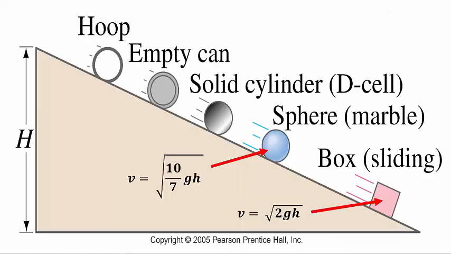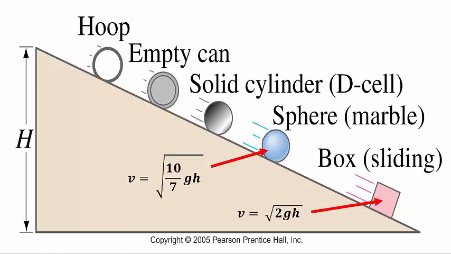So if we look at the last problem with a variety of objects, we will find, if we do the math, that each type of object will have a different ending velocity at the bottom of the ramp. In fact, the fastest object is one that doesn't roll down the ramp but slides frictionlessly. When using conservation of energy, both rotational and translational kinetic energy must be taken into account. All of these objects have the same potential energy at the top, but the time it takes to get them down the incline depends on how much rotational inertia they have.